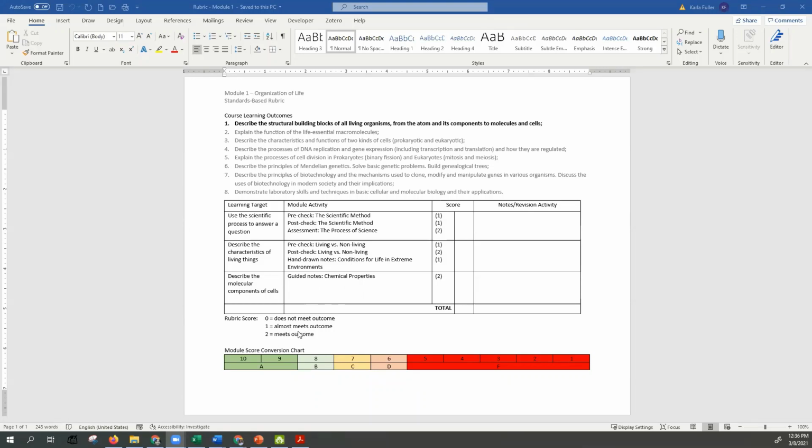The rubric is very simple. Either you meet the outcome, you get a score of 2, almost meet the outcome for a score of 1, or you don't meet the outcome for a score of 0. If you score below the optimal score for that particular assignment, I will leave you a note over here in this notes and revision activity, and some suggestions, or maybe an alternate assignment to help you demonstrate to me that you understand the materials.